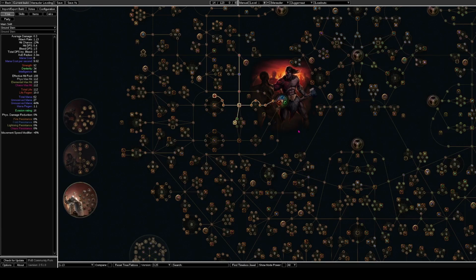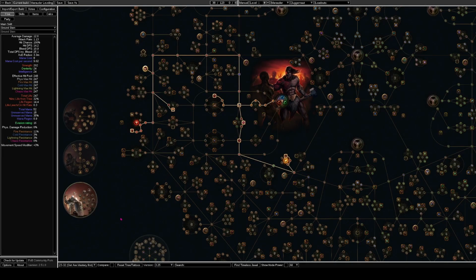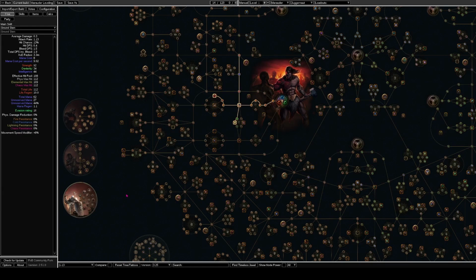If you've never leveled a Marauder before, hopefully this passive tree example will help you get started along the way. I've laid out various levels here around what you want to do throughout the campaign, how to go about getting your various nodes, which ones to prioritize first, and hopefully this will help get you through the campaign as easily and smoothly as possible. Generally speaking, you want to prioritize things like damage and life.